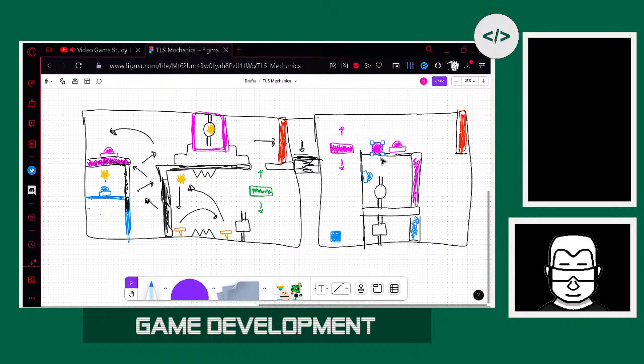You come here, you press this button. Not only does this door enable, because by default it's disabled, but this also starts turning blue. Then it comes up and down. The blue character can ride it all the way up.